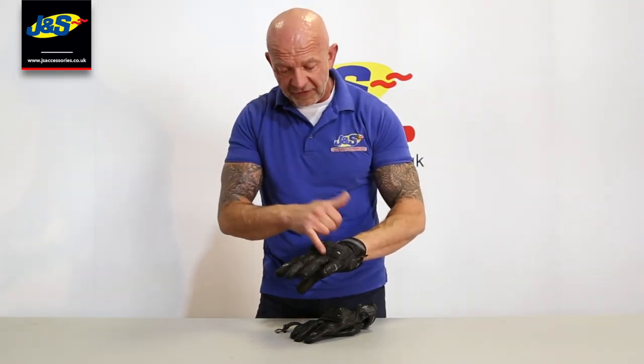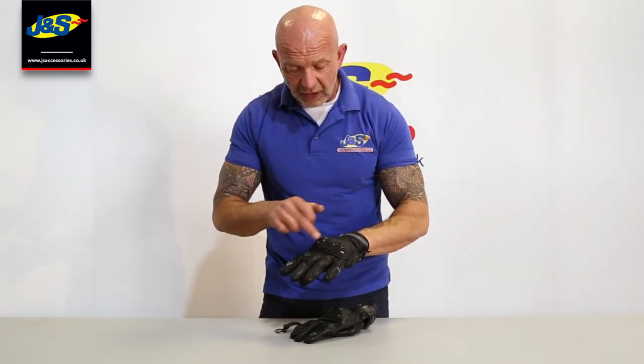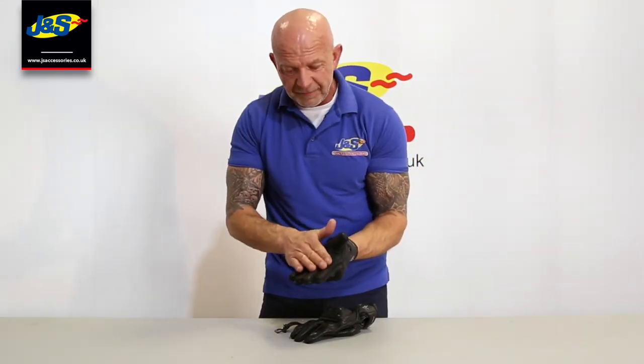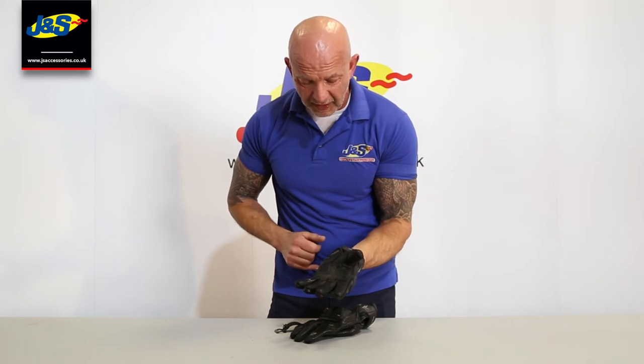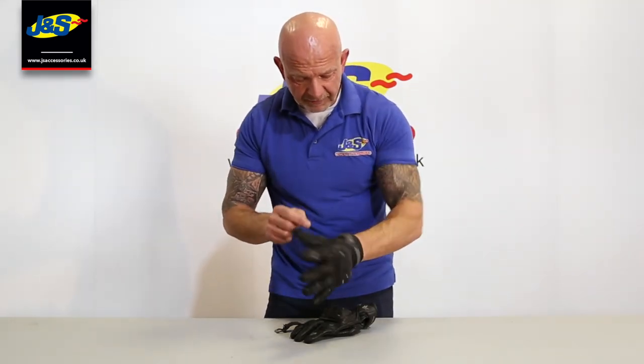Similar sort of finger protection as well to the full length Stealth racing glove, with the vent type protectors here and the padding on the back of the fingers. The palm is just the same as well. Nice and smooth, thin palm there for the leather, for the grip, with some reinforcement for the grip of the bike there as well. Perforated leather down the thumb and around the wrist.